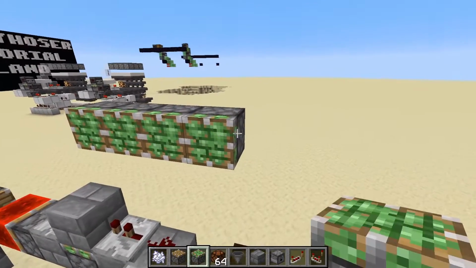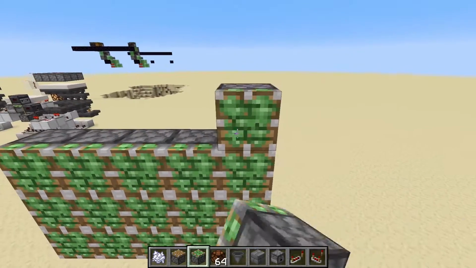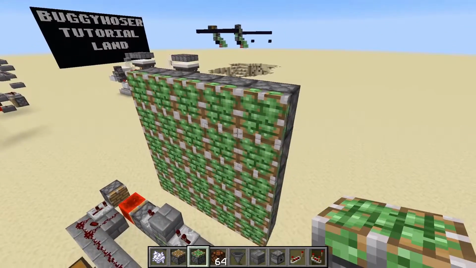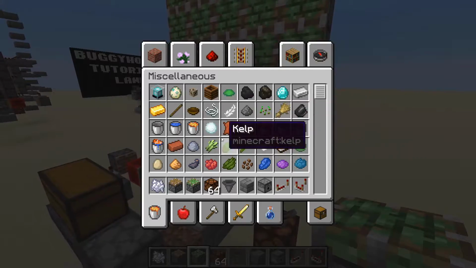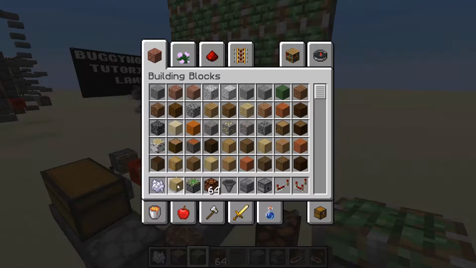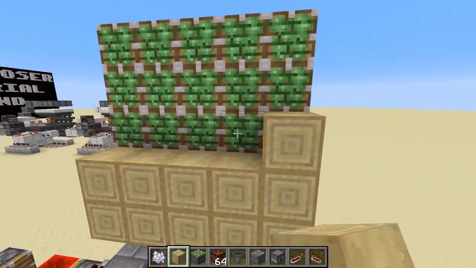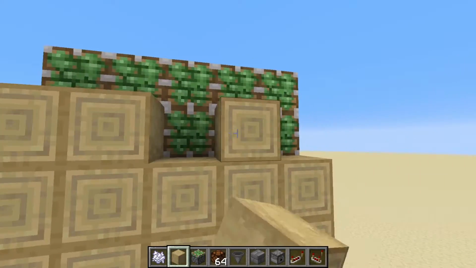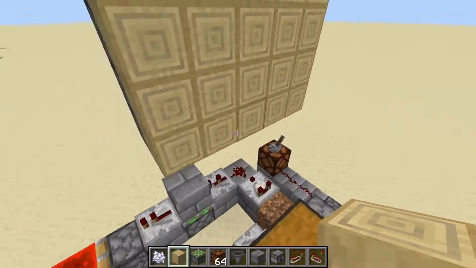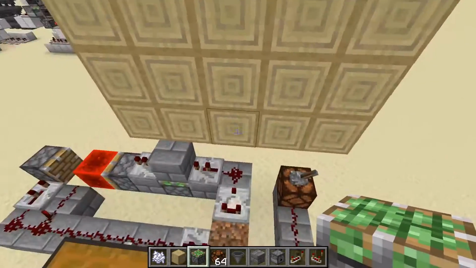on each side, and we are going to build a 5 by 5 row of sticky pistons. And then we're going to mirror that on the other side. We also need to put some logs here, and this can be any type of logs. I'm going with stripped birch, just because I think it looks nice. And this will also get mirrored exactly like it is here, just on this side. So I'll be right back when I'm done with that.